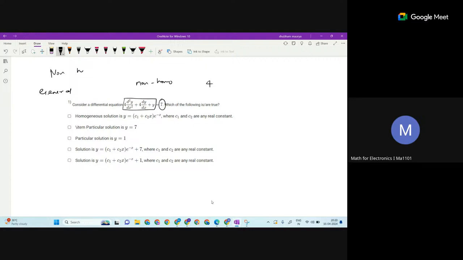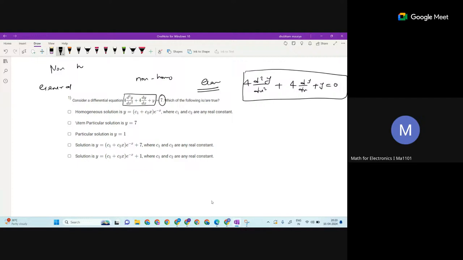So the general solution is this: we find the solution of this differential equation by equating it to 0. First of all, we try to find the solution of this part. Whatever solution exists, we call it the general solution. And the particular solution we try to find by guessing. We try to guess the solution, meaning we try to get a function. We have already seen how we guess that.